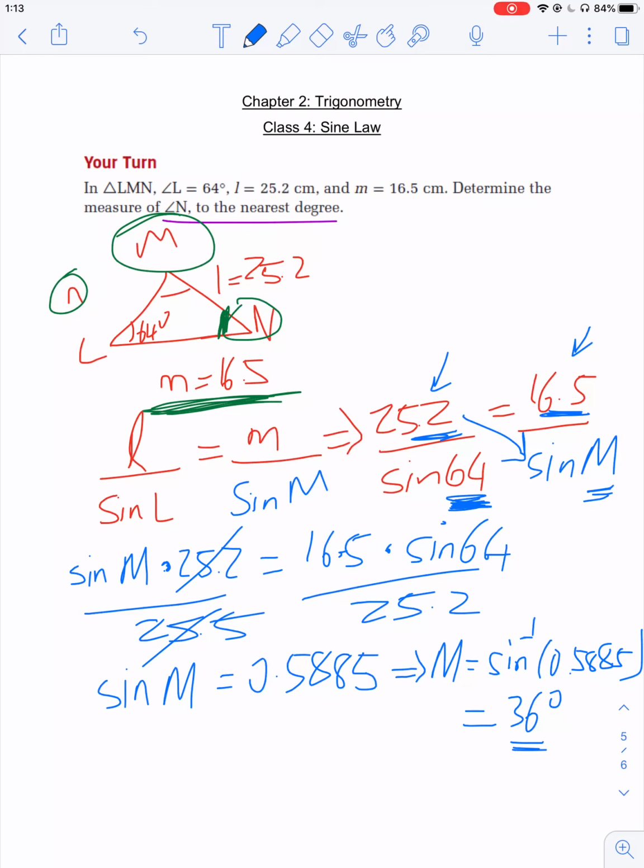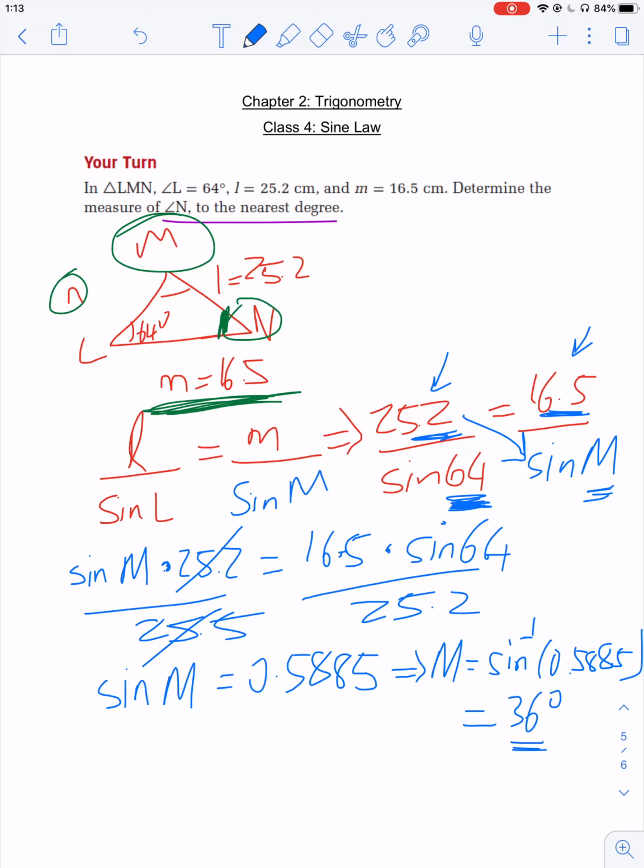That's one thing that I like about sine law. It's not proportional, but it kind of makes sense. Proportional would mean that if the angle is twice, so if this was, let's say, sine of 32, and this is sine of 64, and I use the word proportional, then that means that this side has to be exactly half. So it's not proportional, but it does make somewhat sense, okay?